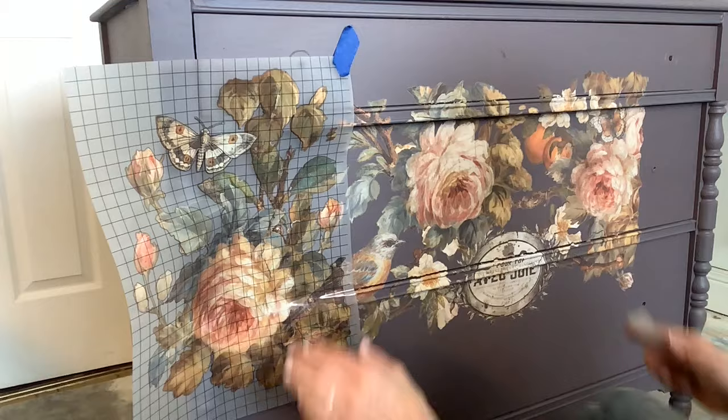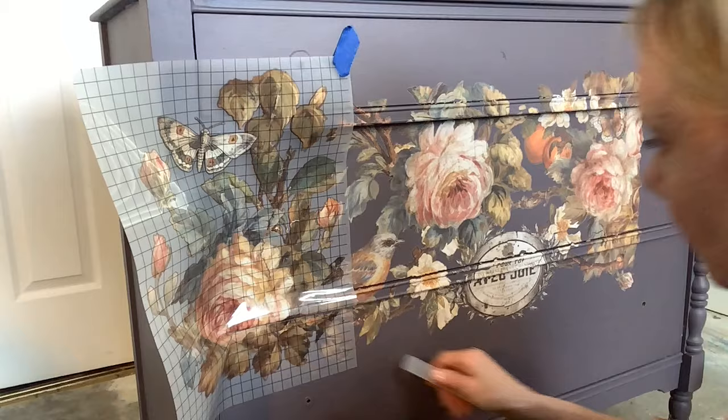I'm sweating a little bit because I am just concentrating so hard. It might have been easier to put it on the floor, but I often like to do things the hard way — and this way I can see instantly how it's going to look since you're looking straight at it. You could cut little easement lines in this, but I find that just making it wrap into the curves works, and I kind of like the imperfect look anyway. I got this to release pretty fast and then again going over with the shiny side.